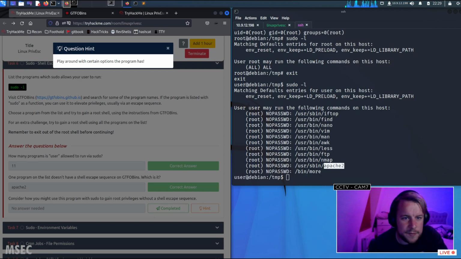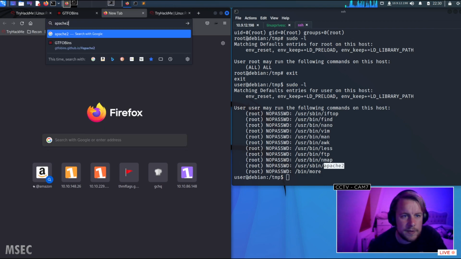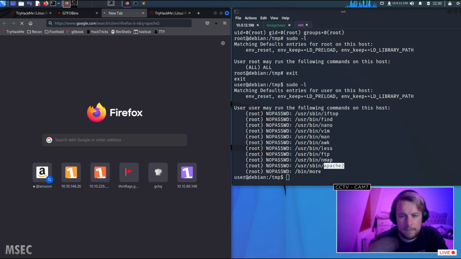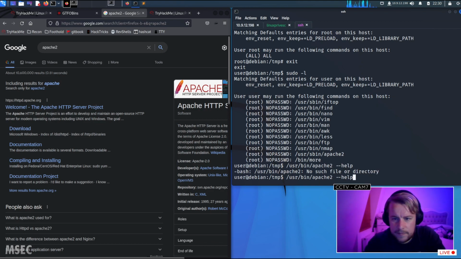Play around with certain options the program has. /usr/sbin/apache2.